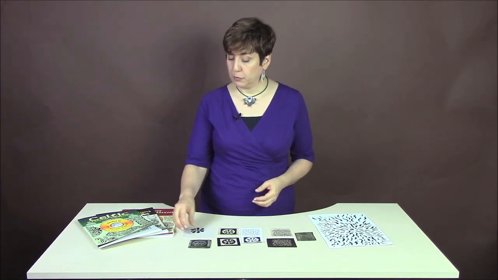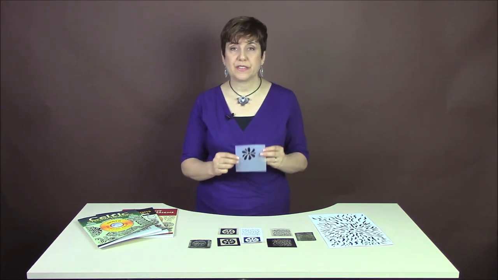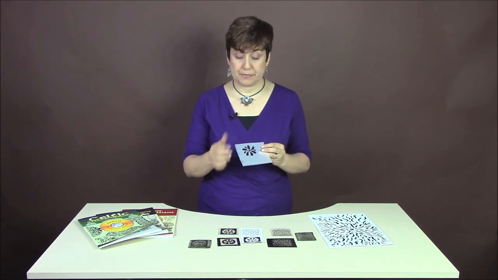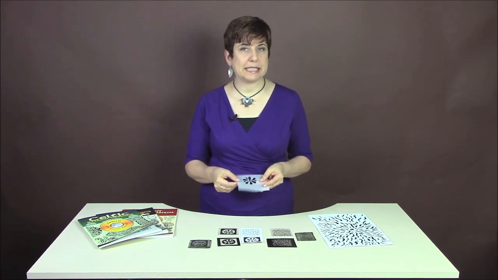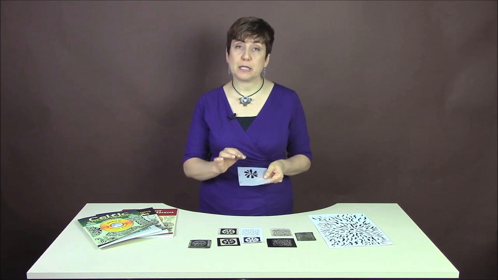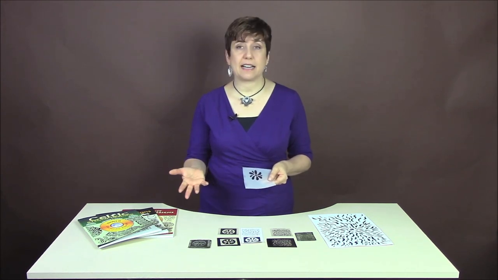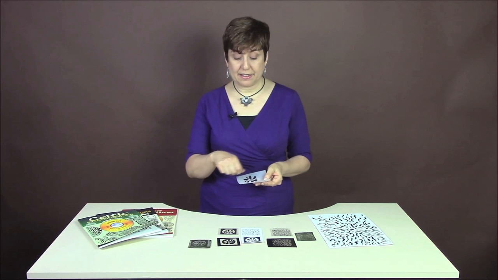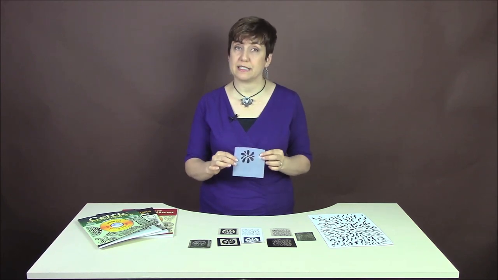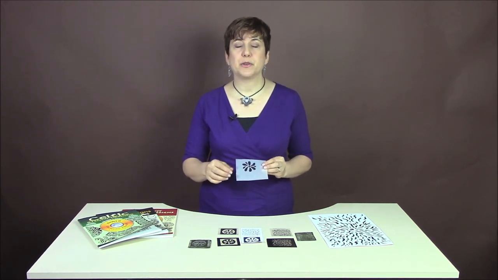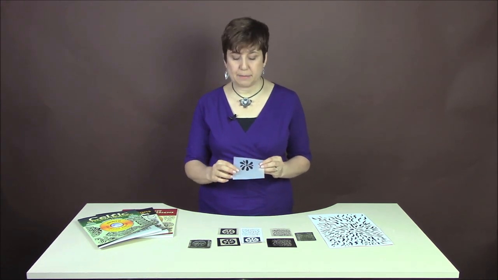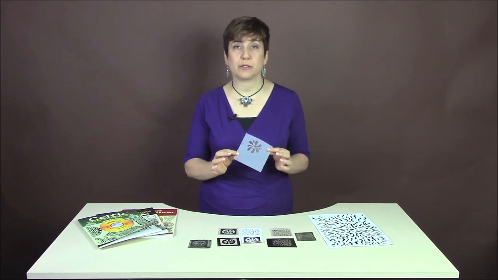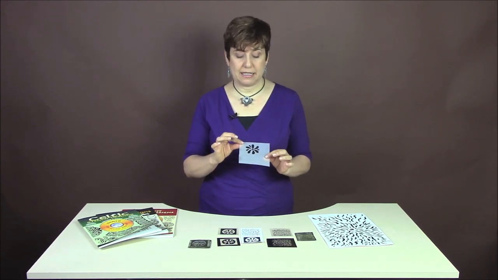Another way would be to use permanent marker on vellum. This is vellum, and the nice thing about vellum is that it doesn't smear, it doesn't bleed, and I can use permanent markers to draw out any kind of design I want. You can start by drawing with pencil, and then fill it in with a permanent marker to get the design that you want. And then you need to layer it up. You can let it dry and put another layer, and let it dry and put another layer, and it makes it very dark. And I can actually go straight to reverse art film from the vellum without needing any computer or scanner.